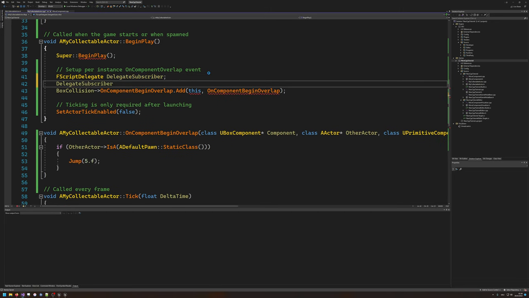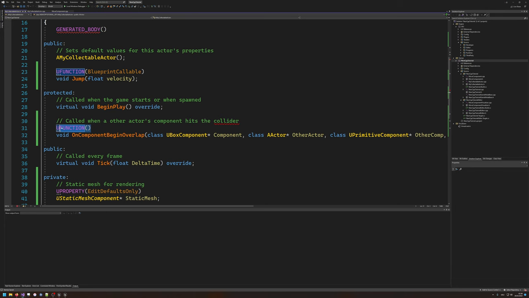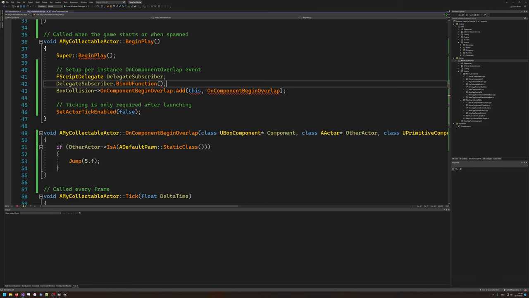And then what I tell this subscriber is to bind a so-called UFunction, so you bind to a C++ function declared with the UFUNCTION specifier. This is why we need this UFUNCTION here, so that it gets reflection assigned to it. Then I can assign this by giving it a pointer, the object for which this should be called. And we're also going to put in the function, but not as the function. It needs to be put in as the function name as a string. And then we can just add the delegate subscriber. It just works like that.